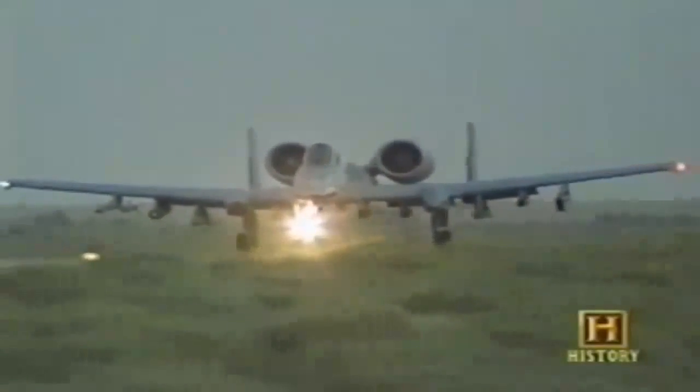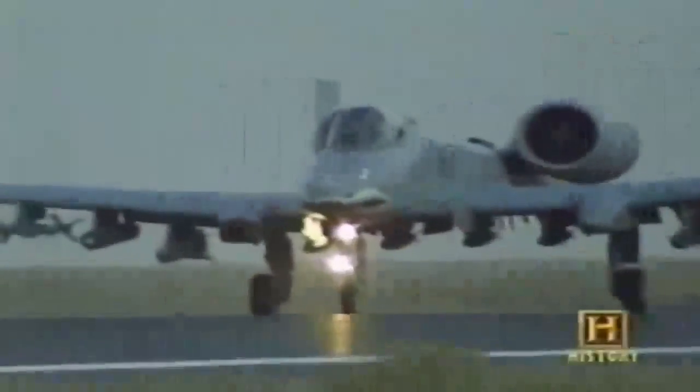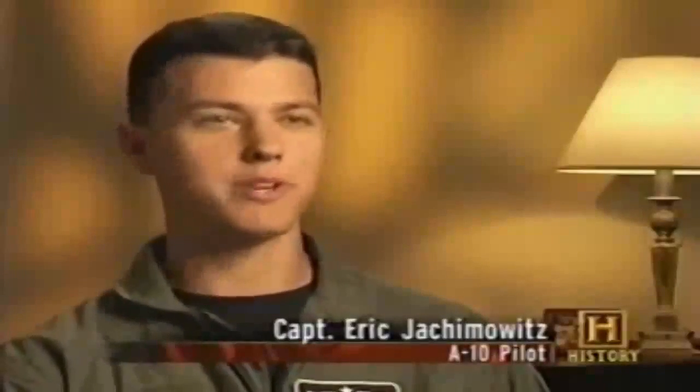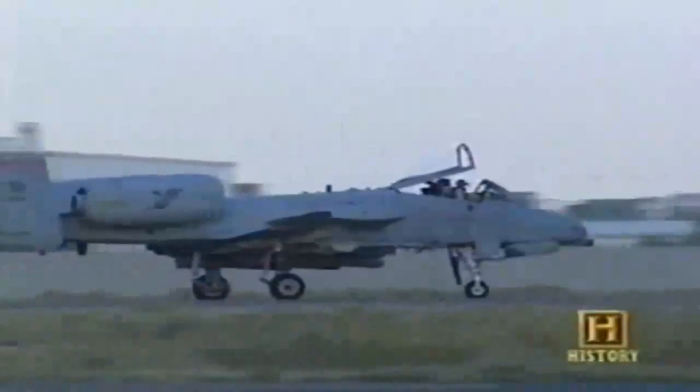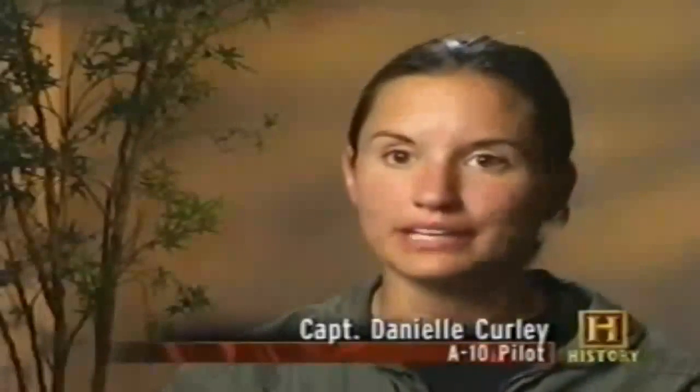Flying from the seized Talil airbase in southern Iraq, A-10s flew numerous missions as coalition forces launched one of the greatest military assaults since World War II — the assault on Baghdad. For the A-10 crews, it would be the challenge of a lifetime. Flying up towards Baghdad, we were excited, but the hair on the back of our necks was standing up and our hearts were beating really fast. I actually said a lot more prayers stepping into the cockpit that day. There were all those different emotions, and you're saying: please let me do what I'm trying to do and do the right thing.